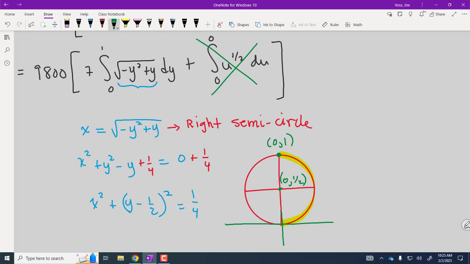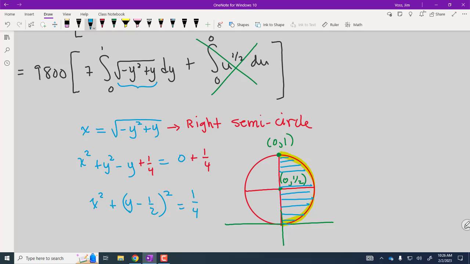Here is a picture of the curve. Do the limits give us the full semicircle or just part of the semicircle? Say again? So let's think about where these limits are. 0 is down here, and we're going all the way up to 1. We're finding the area between the curve and the y-axis all the way from 0 up to 1. So we are getting the full semicircle. Because these limits are 0 to 1, this gets us all the way across the diameter, because the diameter of the circle is 1, since the radius is 1/2. So if these limits went from 0 to 1/2, we would only get 1/4 of the circle or half the semicircle. If the limits went from 1/2 up to 1, then we get this top quarter.